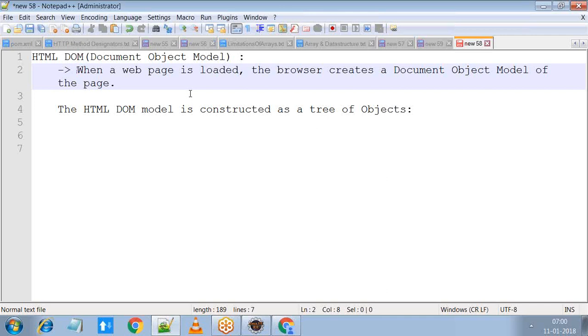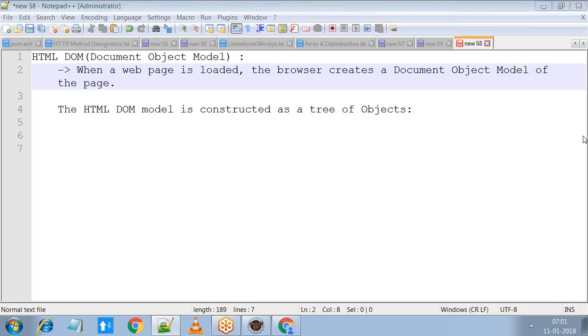You see, what it does immediately, it creates a document object model for that page. Whenever the browser loads an HTML page, for that page, it creates a document object model.